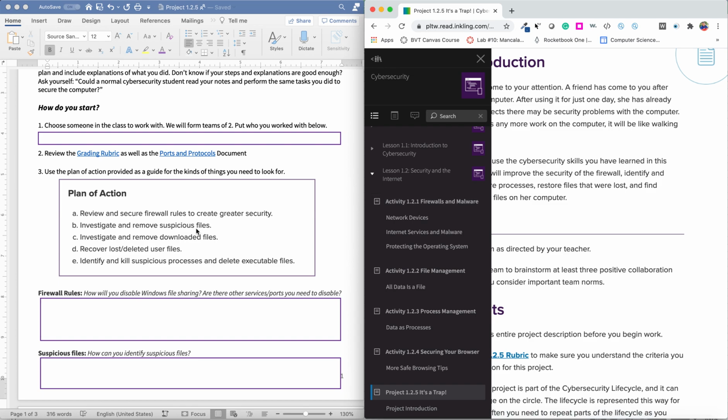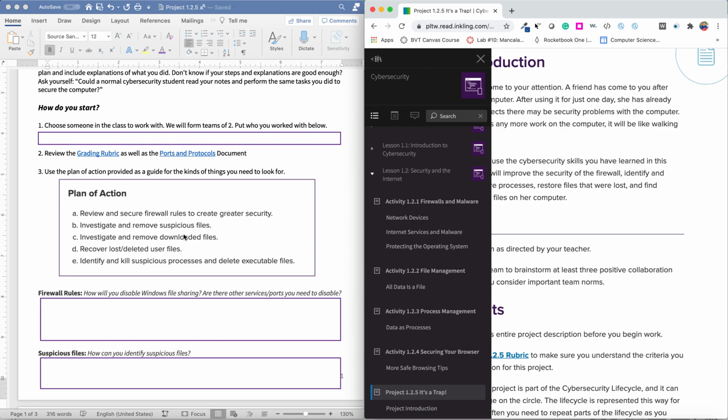Same with the suspicious files. Looking under file management, we've done everything at looking at how you can actually spot a suspicious file. In this, something key to remember is remember the file extensions and remember what people can actually do to those file extensions. So again, if you have questions on this or you're trying to figure out a way to actually approach this piece, look at your activity 1.2.2. On the file management and some stuff that we did in there, and that will kind of give you a boost in the right direction.